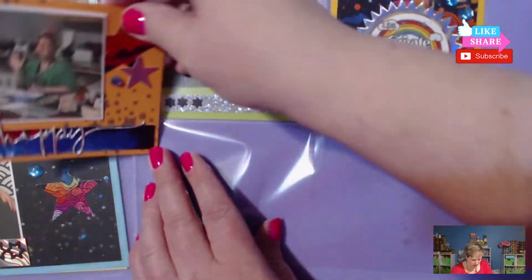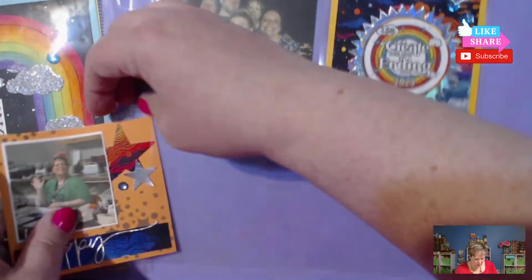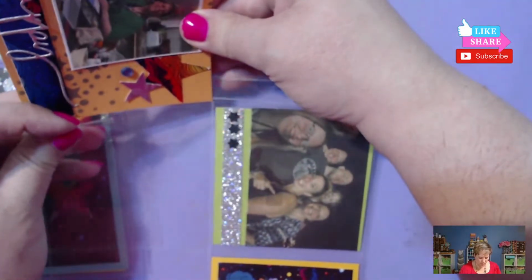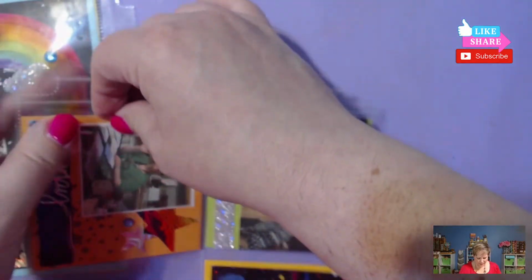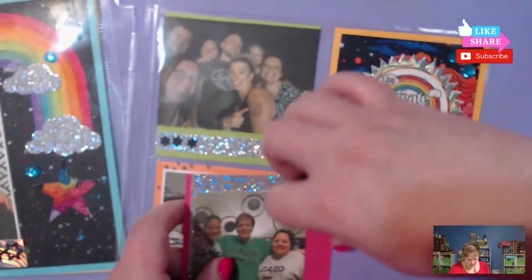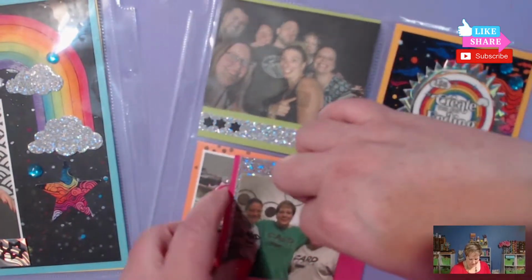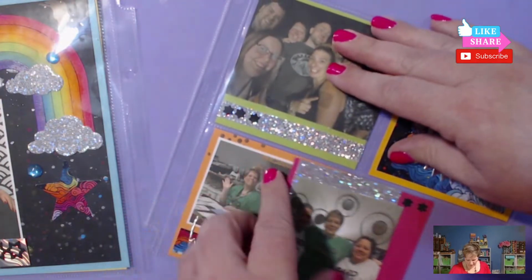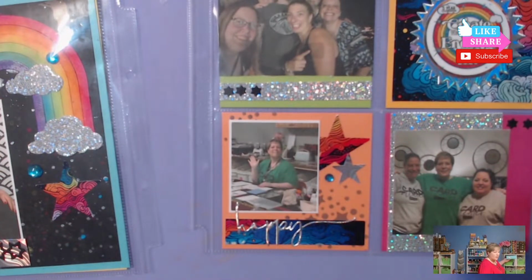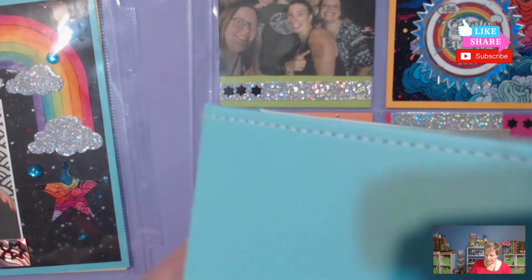Okay, let's see if we can get my fingers to cooperate with me. We know they all fit because I've had them all in there now, right? Okay, and the last one. What is it catching on? There we go. So now we can add these to our book and we will call it good. Let me just slip them in there. Let's have the satisfaction of putting them in our album. It's one of the best parts.